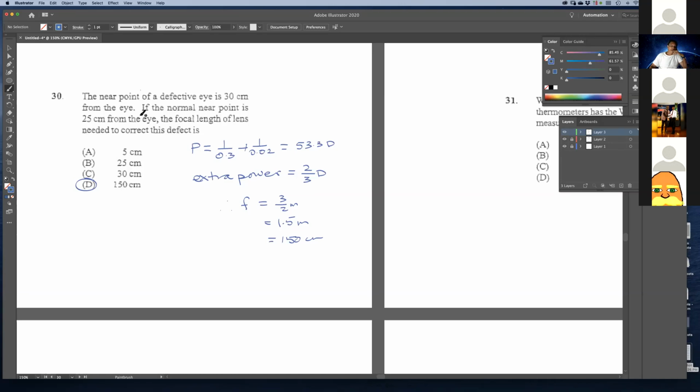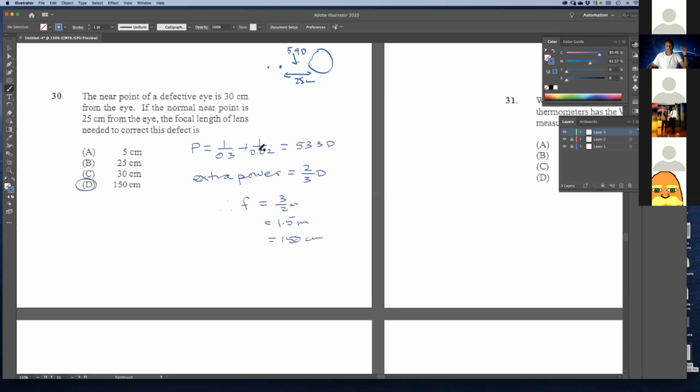So we know that the standard eye has a near point of 25 cm, and a near point of 25 cm means the eye has a power of 54 diopters. If somebody's near point is further than that, their eye is operating at something less than 54 diopters. Therefore, to make the eye 54 diopters, you have to increase the power, using a convex lens to bring back the near point.